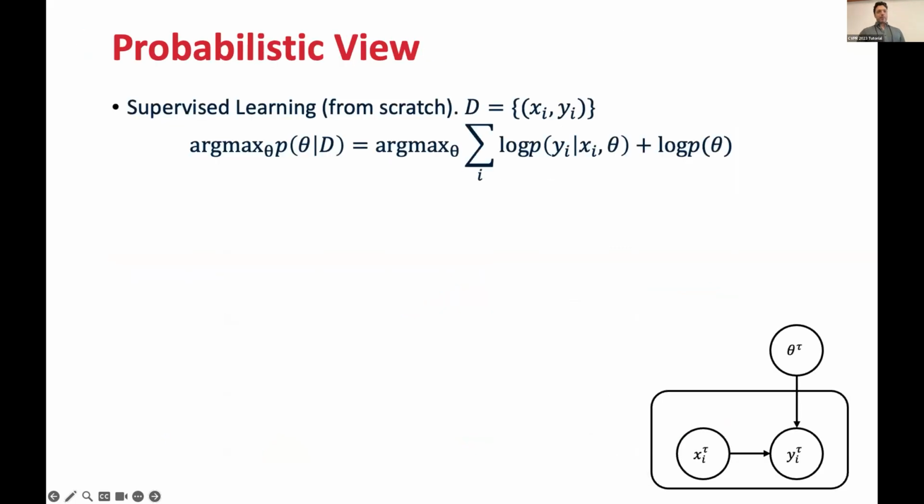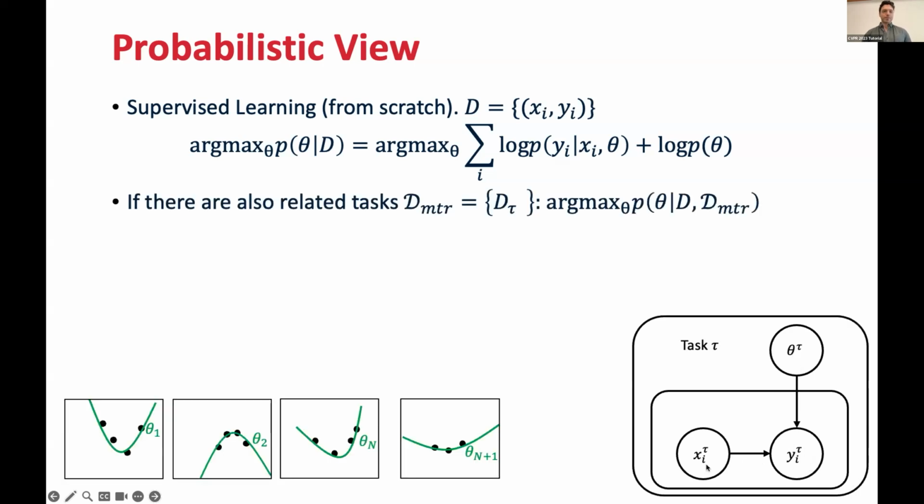Okay, so getting a little bit more concrete, when we do supervised learning from scratch in a kind of MAP sense, we might be trying to solve something like this optimization here. If you are familiar with graphical model plate notation, you've got some kind of input data X, some labels Y, and this plate around them means there's a whole bunch of them. And this other theta outside of the plate is a model parameter, which is telling you how to predict the labels from the inputs, right?